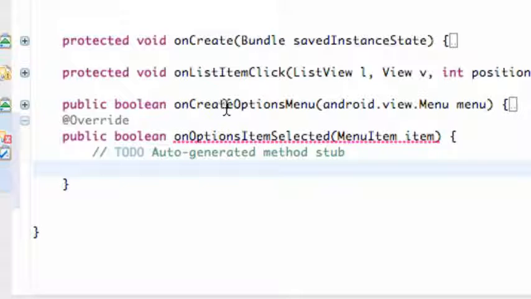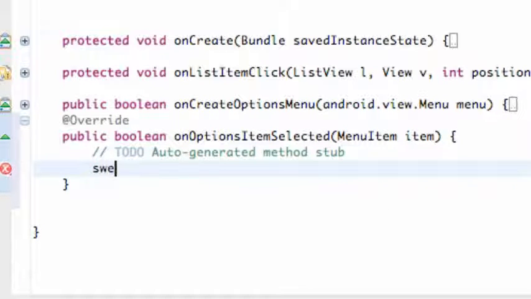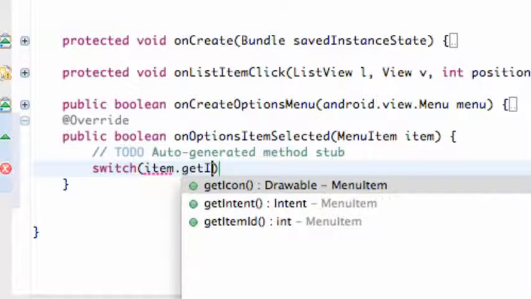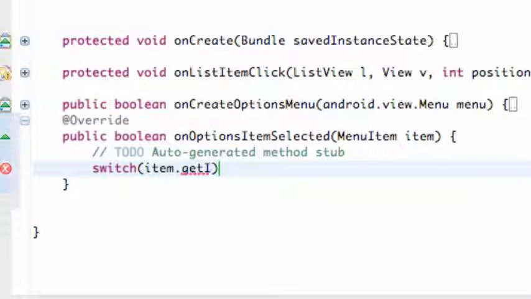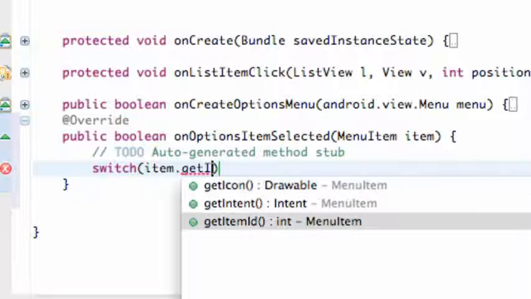Once one of these items is clicked within our options menu, it's going to call this method for the most part. So what we want to do is check the ID of which menu item was selected. That's why we set up those IDs a few tutorials ago. So we're going to set up a switch case, and we're just going to say item, which is being passed in, dot getID, just like we've used plenty of times in the past. Oh, actually it's not getID, it's going to be getItemID. Sorry about that. And that's going to give us the ID of an item.